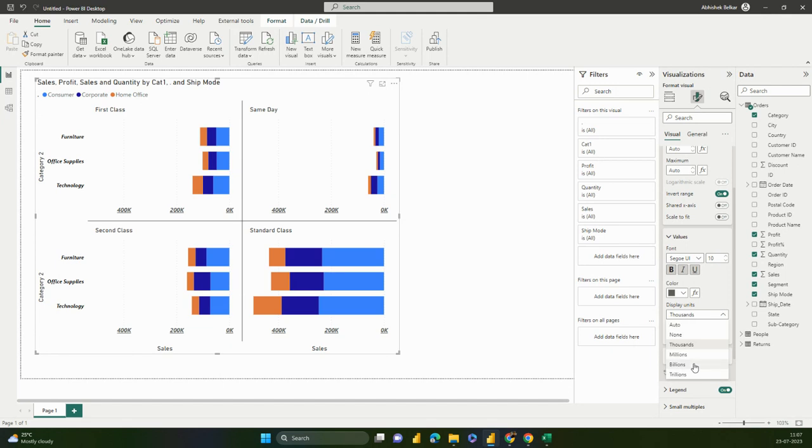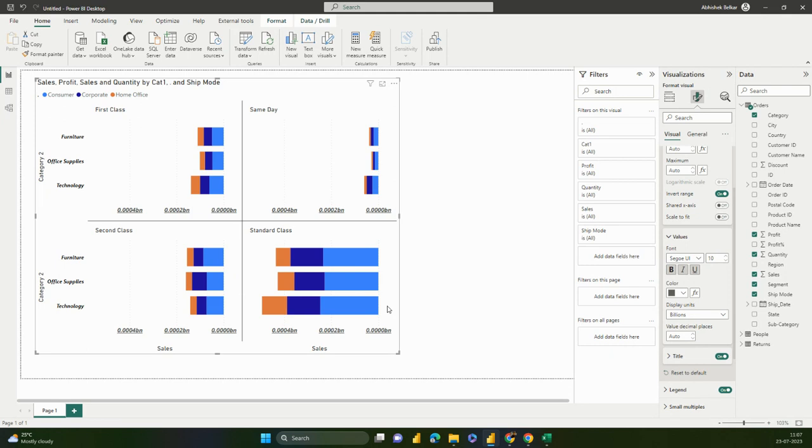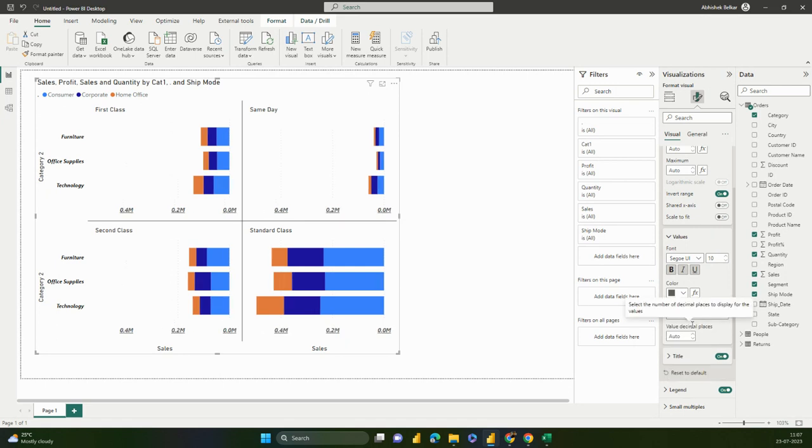If I want to show in billions, it will show how much billion that is. For now, it's always a good practice to use either none or auto, if you are not very sure about the range. And then values to decimal place, I want to just say 1. If I keep it 2, then instead of 0.4 million, it will say 0.40 million.